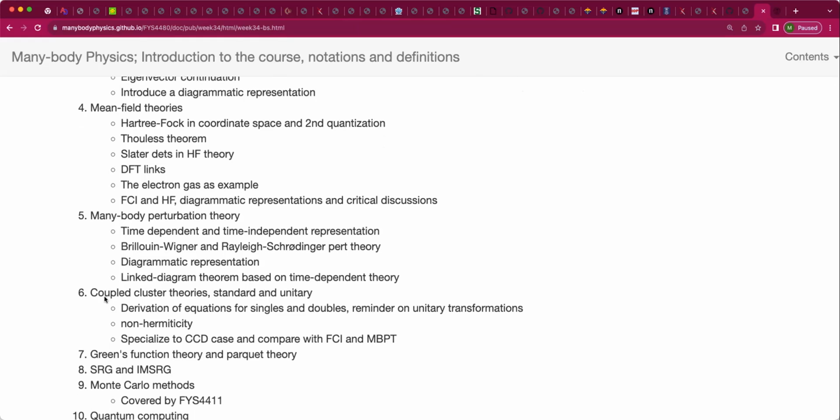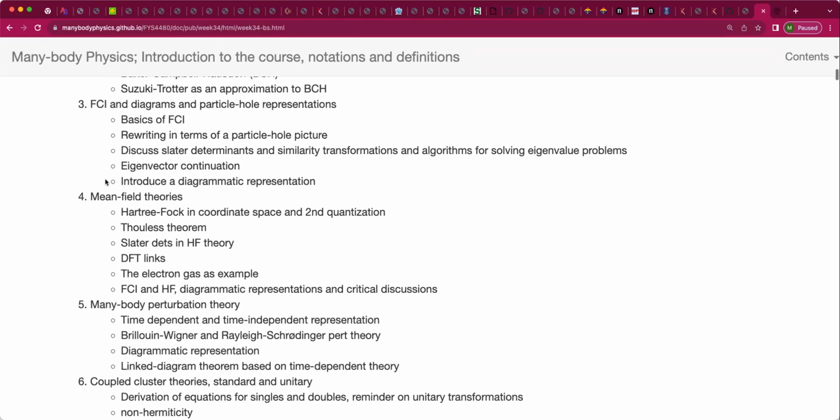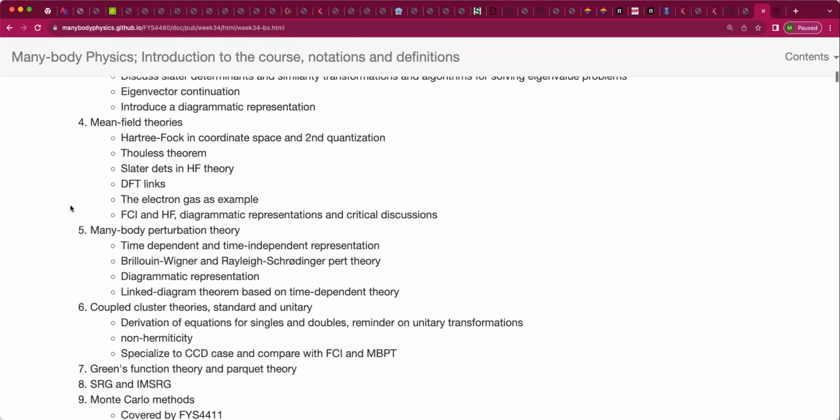And then coupled cluster theory is actually an approximation to FCI, but where you rewrite the full diagonalization problem as a coupled set of nonlinear equations which are solved iteratively. So this is also the same as you have in the mean field theories. So iterative solvers are very popular in many-body physics.